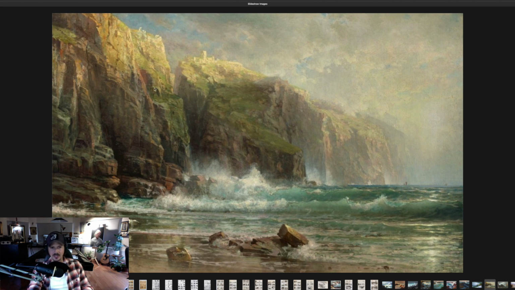I love this selective use of spotlighting up here in the top and the cliffs. This is really something I find quite inspiring, and I might add it to one of my paintings. I'm always looking at the old masters for ideas on atmosphere and lighting, not just brushwork, not just the handling of the paint, but what are some of the ideas that give this story that he's painting for us color? And one of these things is that selective use of light and the way it's illuminating what appears to be a castle on top of this precipice.